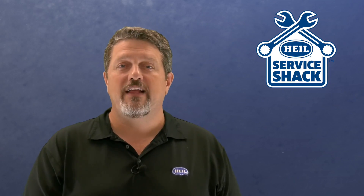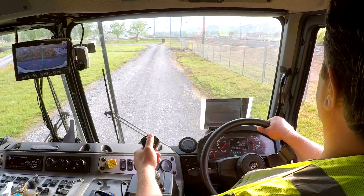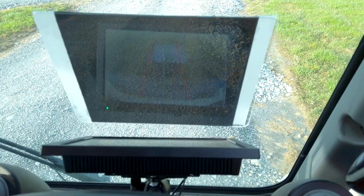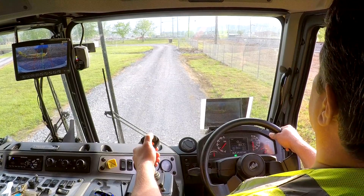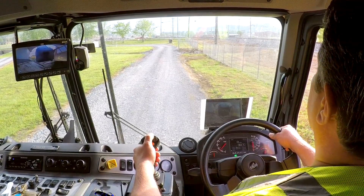So how easy are the HALO controls? Just move the Command SST until the cart is in between the superimposed lines that are on the third eye monitor or optional heads-up display. Then press the red button on the joystick and HALO takes it from there, dumping the cart and then replacing it back where it was found. No moving the joystick and no craning to see the cart in the mirror — just productivity.